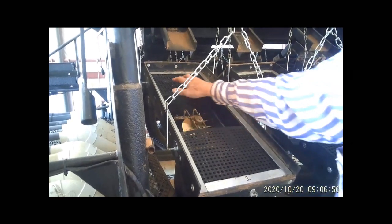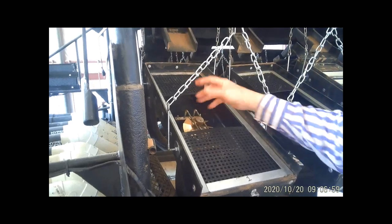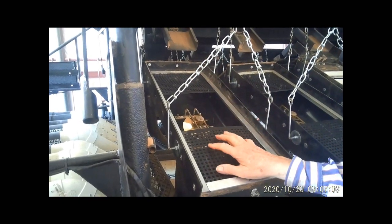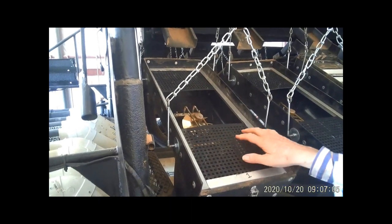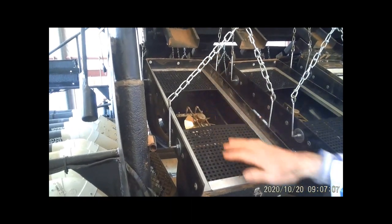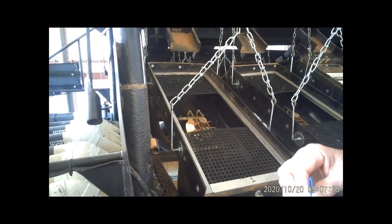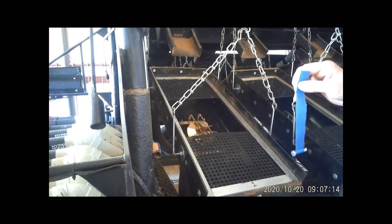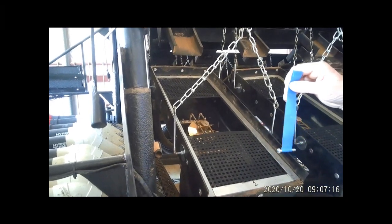middle. This one had bigger holes in it, because we want more airflow up on the upper end, and down there where we're going to try to catch a finer gold, we have smaller holes. So what we've tried to do is get kind of an even airflow across there. So what we're going to try to demonstrate is an even airflow with the diffusion plates on the end instead of in the middle.